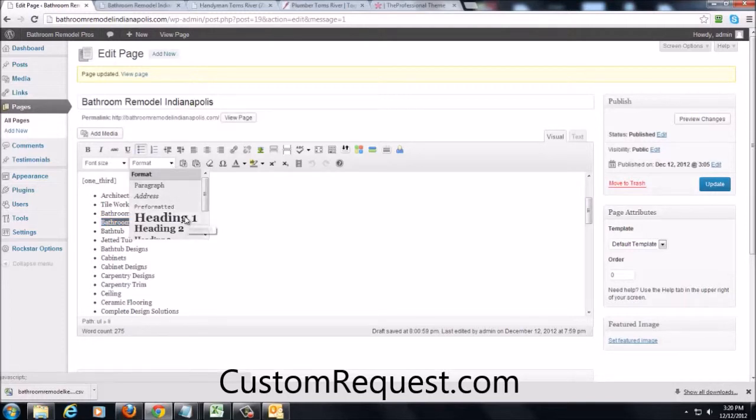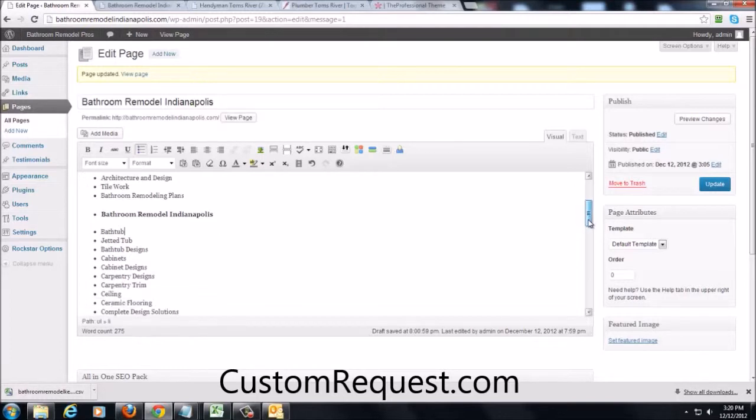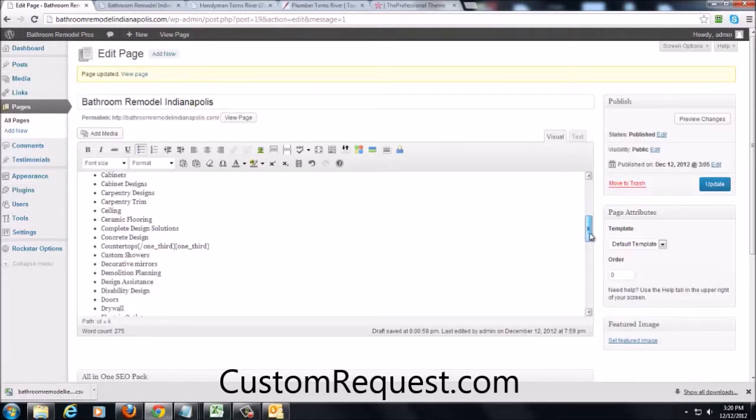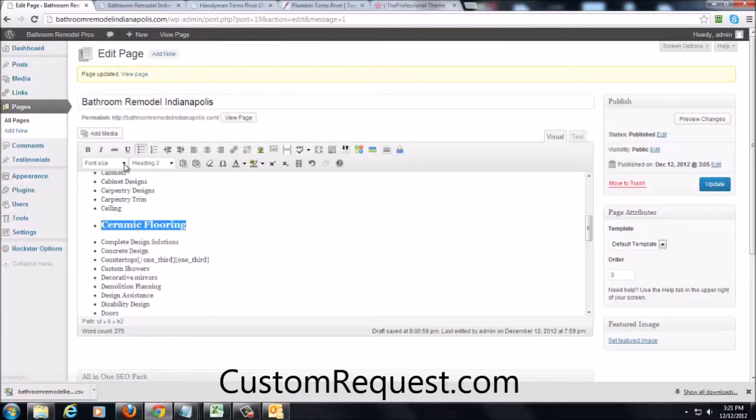So this one's H1, and we want the font to be 12, I guess is close enough to that. And then let's go with ceramic flooring. I don't even remember which ones I put before. It doesn't really matter, as long as they're related to bathroom remodeling.